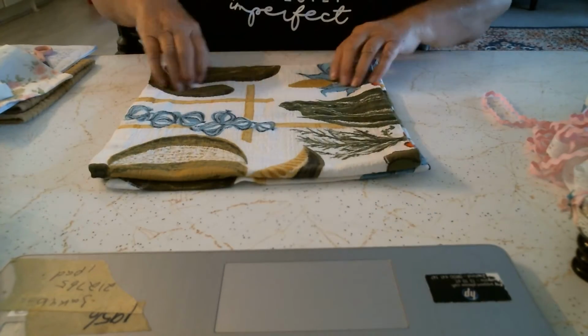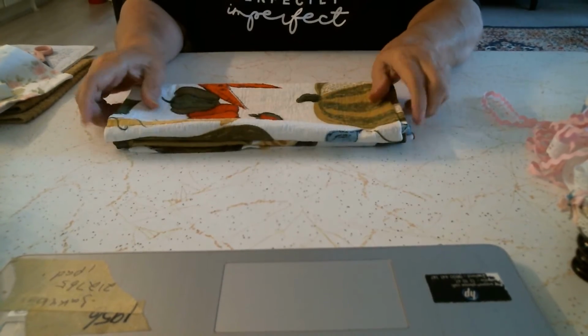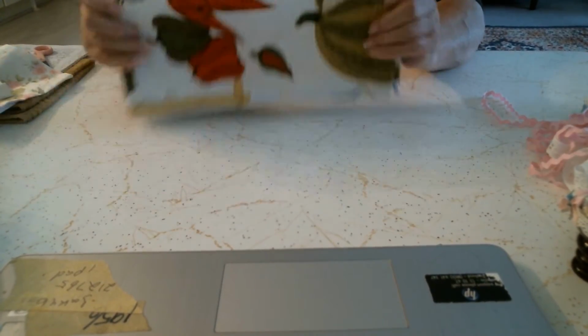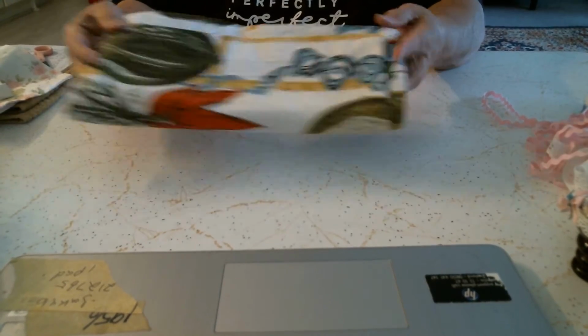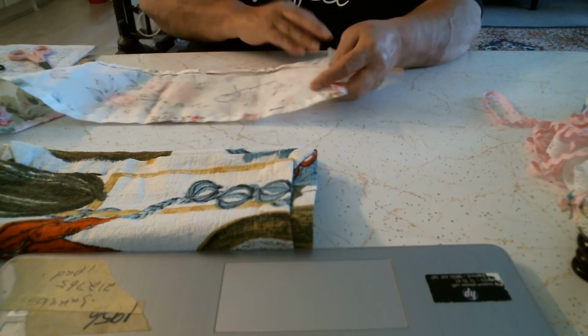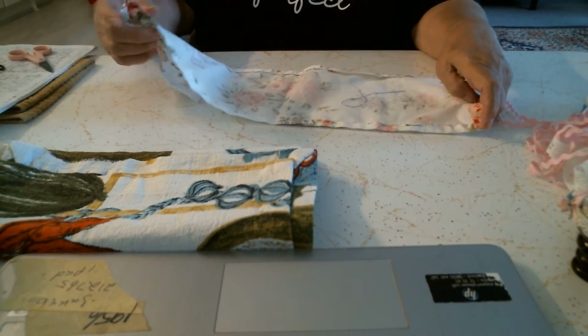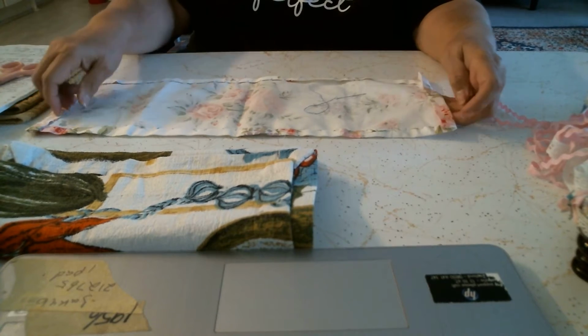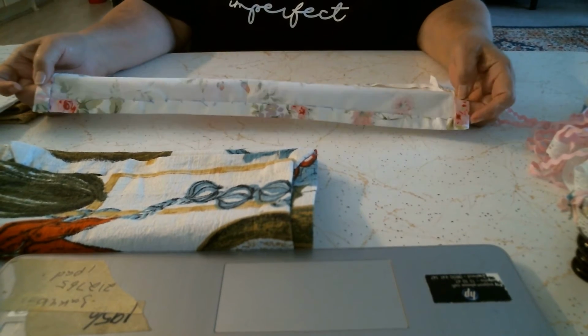Now, I did hand wash this in Sard Wonder Soap. It brings out the colours. It looks really fresh, doesn't it? But it's a very old piece of material. Now, we used to call it material in my day, not fabric, but I'll call it textile or anything like that. We always called it material.